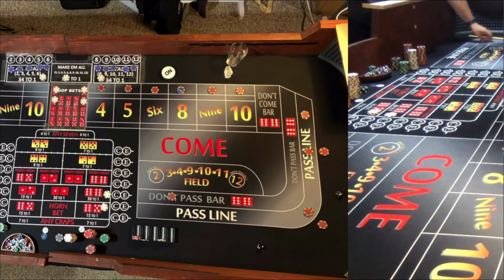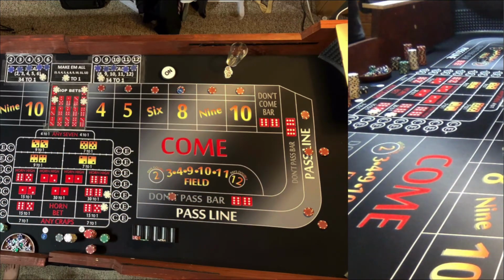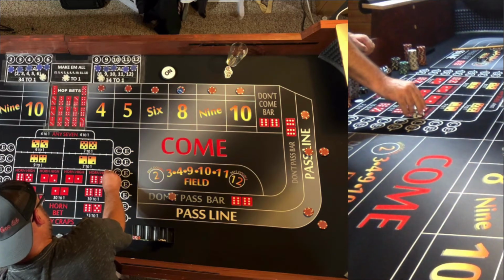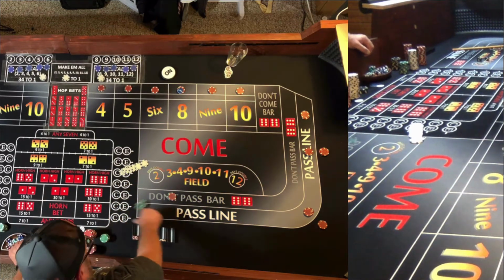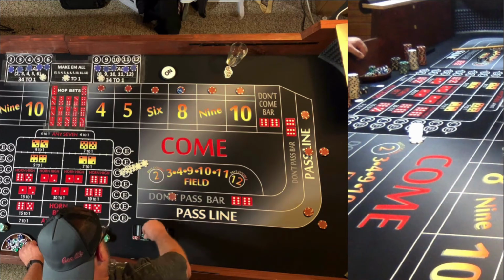Coming out. And we got an ace deuce. We'll take that. Ace deuce is a win. All right, a 1 and a 2. And so what we're going to do, we're going to lose all of these. We're losing the hop on the hard ways. That's $7 that we lost, but we're going to get paid 30. All right, we're going to get paid 30 because of 3 wins on the don't pass. So I'm just going to rack that 30.